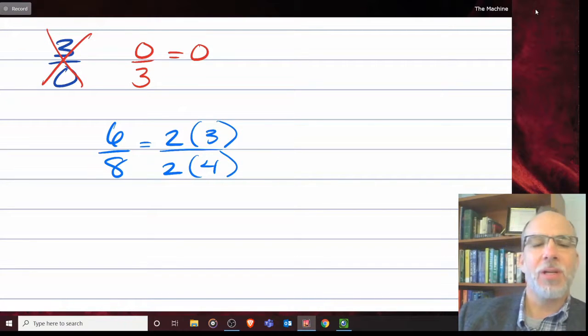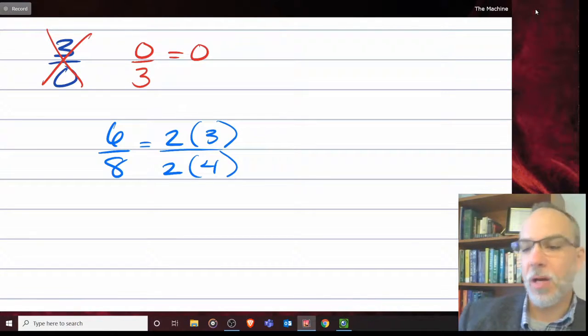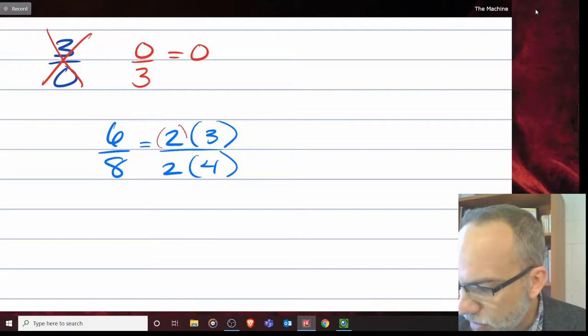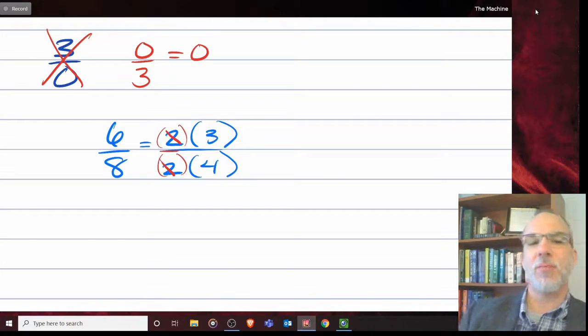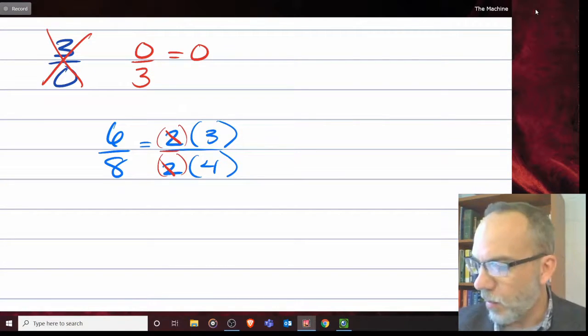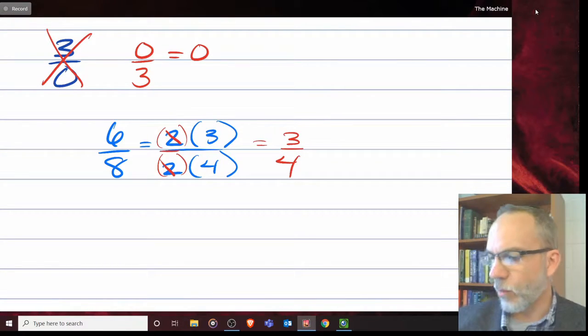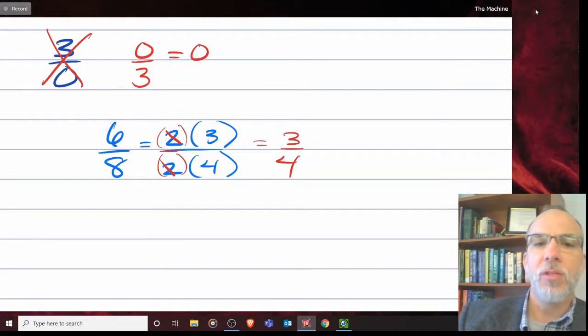And what's happening really is only things that are multiplied can be canceled by division. So if I factor a 2 out of the top and a 2 out of the bottom, now these factors can be considered their own little fraction. What is 2 divided by 2? Well, that's 1. So these are canceling. It's giving me 1 times 3/4. And what I have left then are my numerator and denominator that remains, 3/4. Okay, so 6/8 reduces now into 3/4.